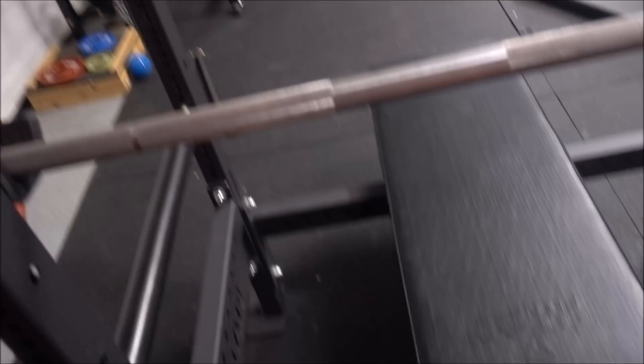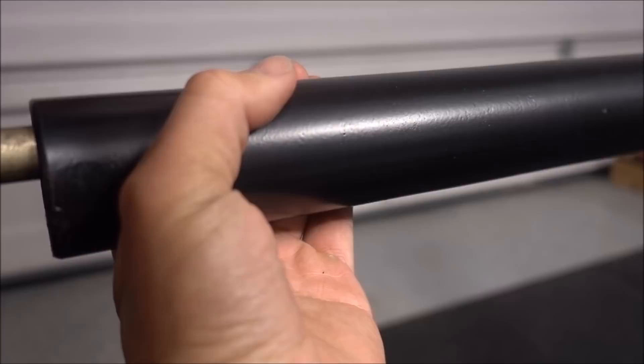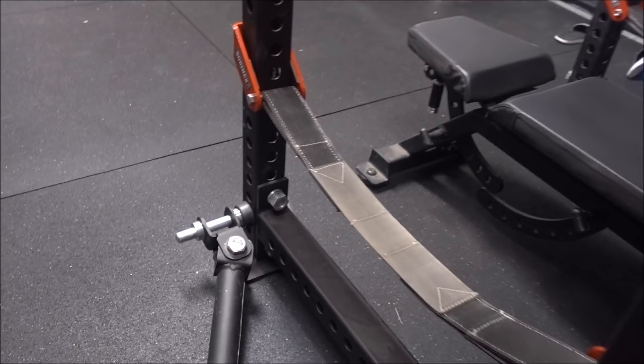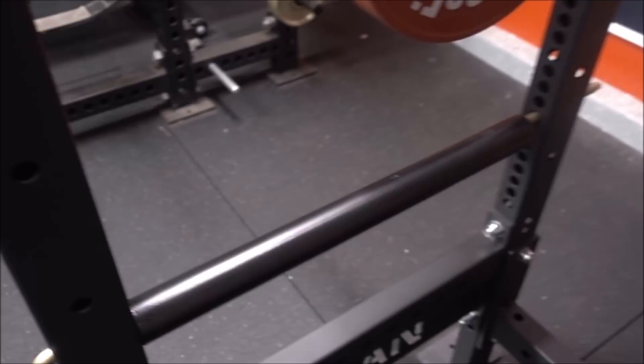When it comes to the safety spotter pins — these are the ones Titan Fitness actually sent me as a second pair. The original pair appears a lot flimsier and smaller. The new set is much thicker — the pipe itself looks like a two-inch pipe, very solid and very heavy. Titan Fitness sent me these upgraded pin-pipe safeties free of charge over the phone, telling me they didn't have as much confidence in the originals.